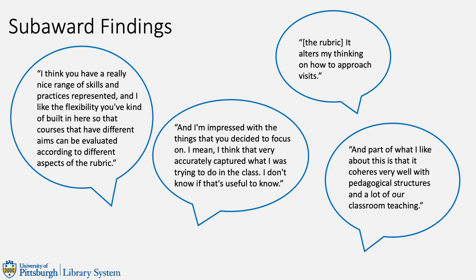Our big takeaways were the following: instructors valued the identification of goals for the class visit and sharing an abbreviated arrangement of primary source guidelines. The majority of instructors' main starting point for class visits was having students encounter materials and experience awe and delight. Instructors valued engagement such as prompts and guiding questions and were interested in seeing examples created for other classes. Finally, archivists and librarians are valued for their expertise and support of primary source learning, and are increasingly accepted as collaborators with assignments not limited to a single class visit.